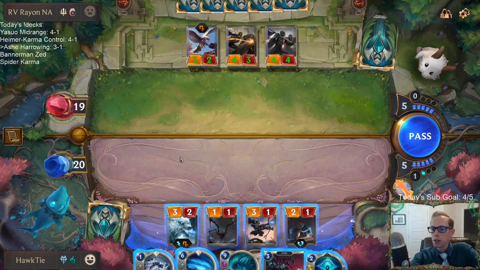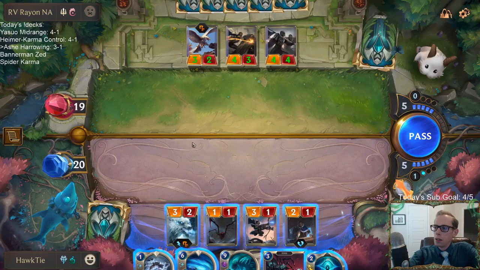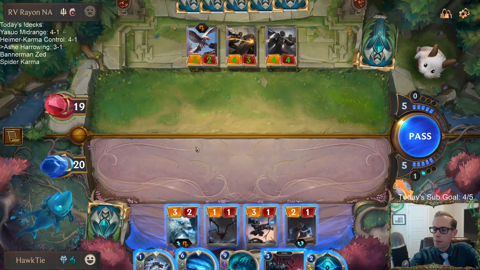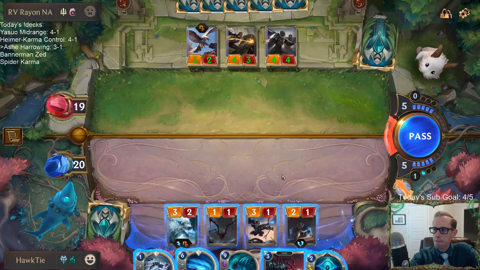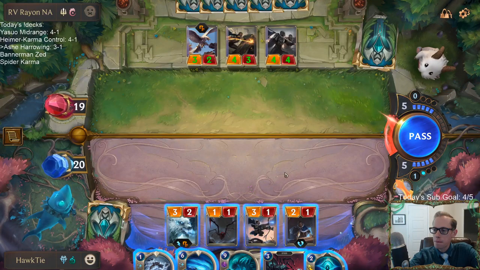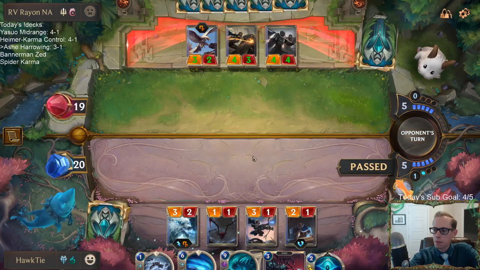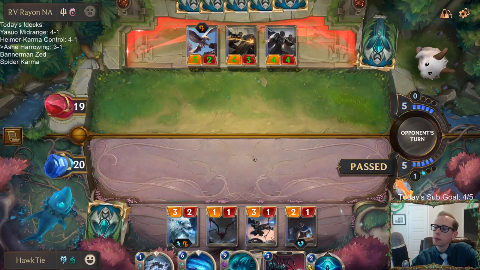No, I don't think spider aggro is the best. I like Bannerman Zed myself. But yeah, everything's pretty rounded out. There's lots of different things you can do. Besides Bannerman Zed, Ezreal is really popular, whether it's either Ezreal Karma or Ezreal Draven. Both those two decks are very popular.